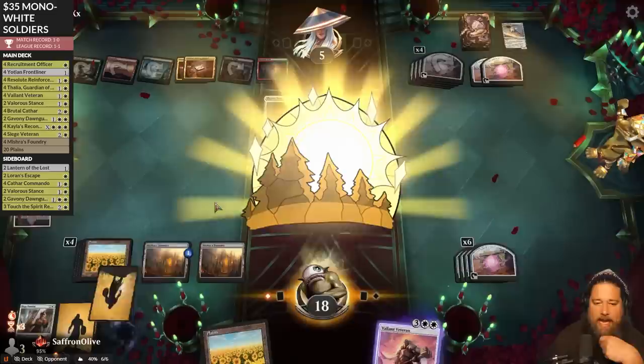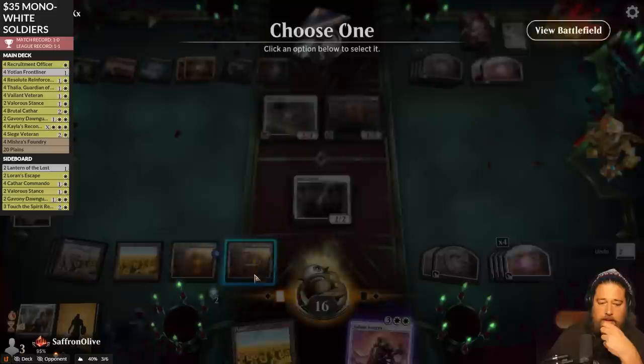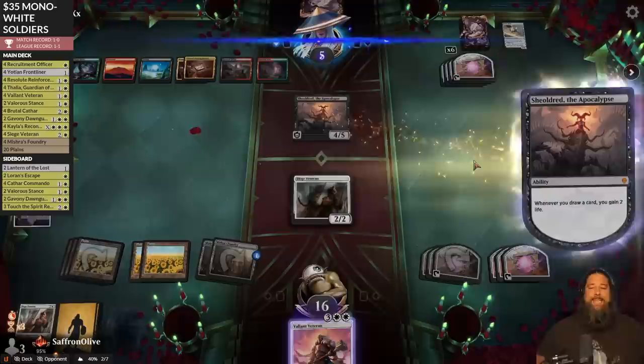Siege Veteran. Well, play Siege Veteran. Fire up the Foundry. Put a counter on the Foundry. Opponent blocks. We pump. Play another land, pass the turn. Opponent gets to gain two. What do they find this turn?